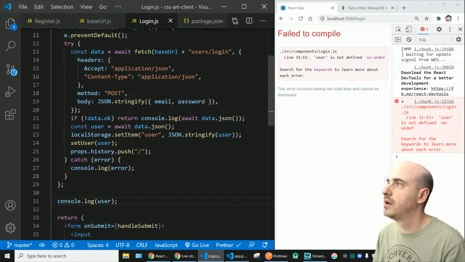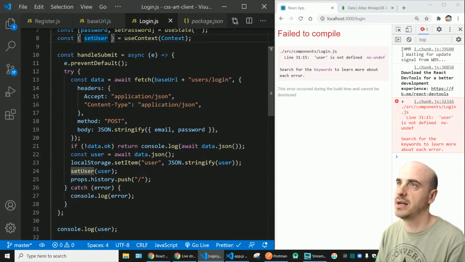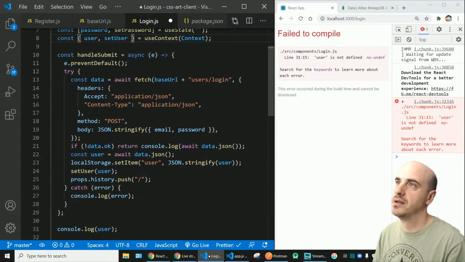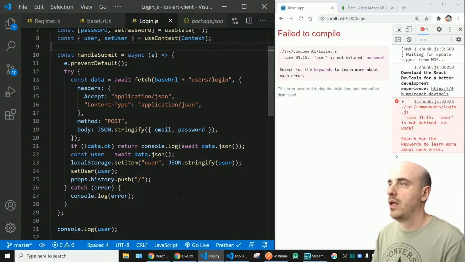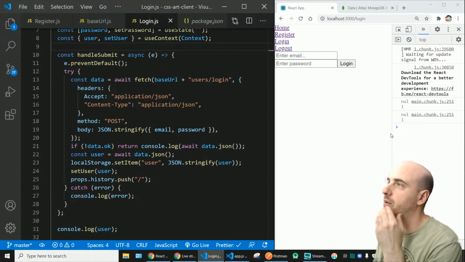User is not defined, right? All we have is set user here. So from context, I'm going to grab user. It's as easy as that, grabbing anything we need from our global context, just adding it in this list of things we're destructuring. Originally it's null, that's perfect, because we refreshed our app and we're not in the home component right now.